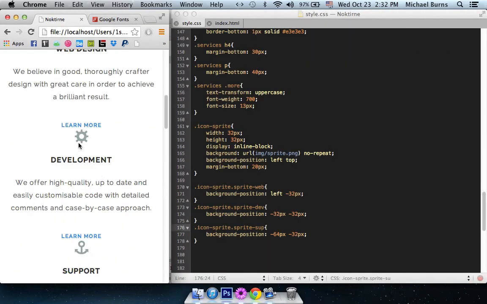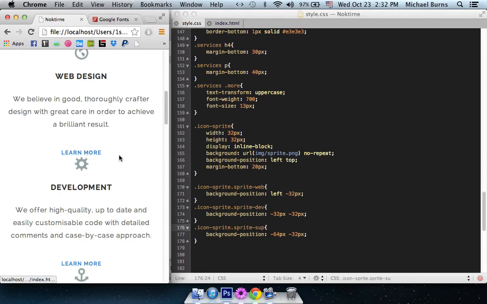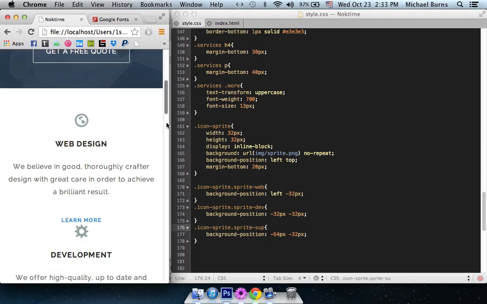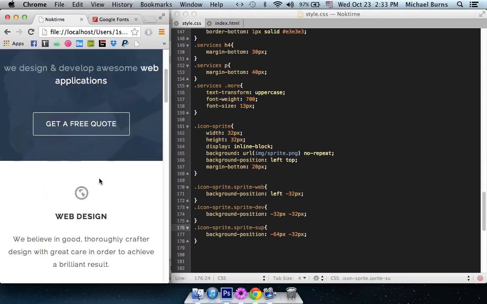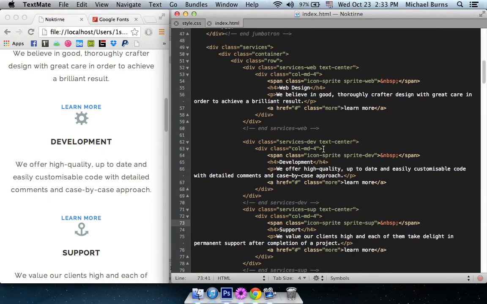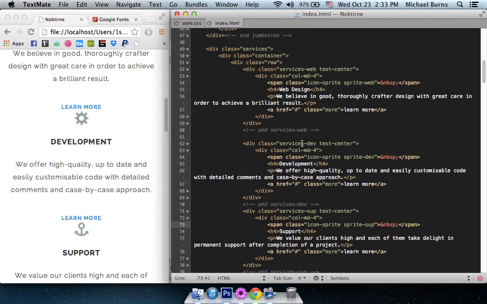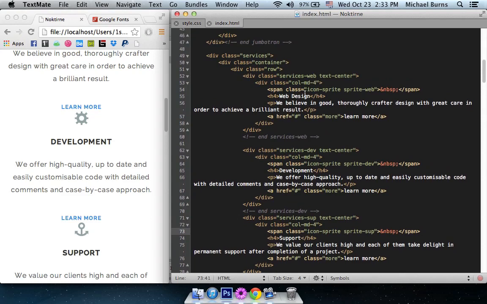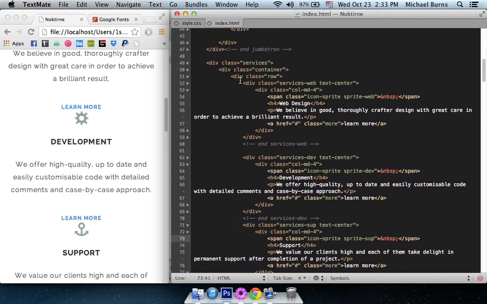and we're going to adjust the padding for each services, especially on this part, which is mobile. So let's take care of that. And we're going to target, as you can see right here, we have a services web, services dev.